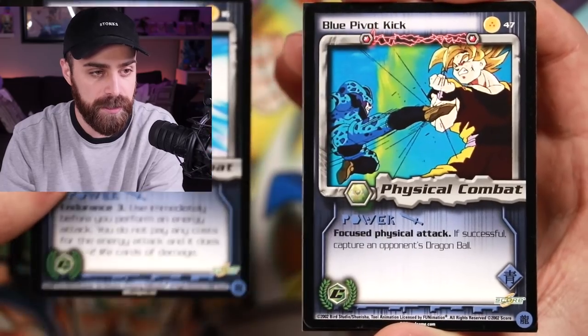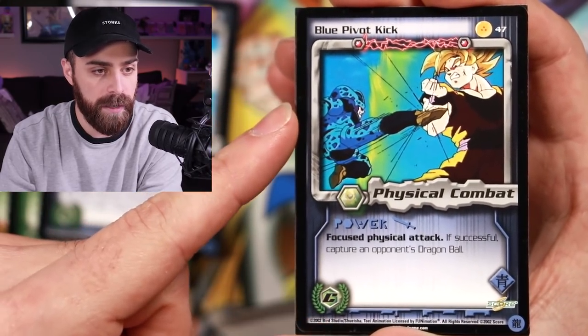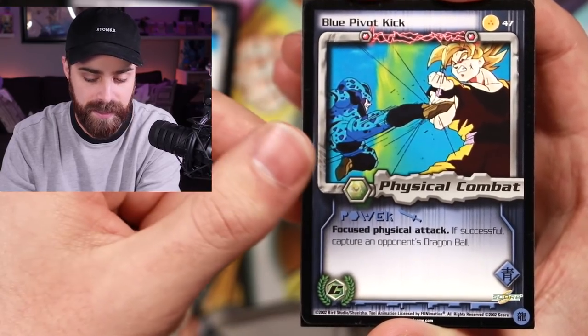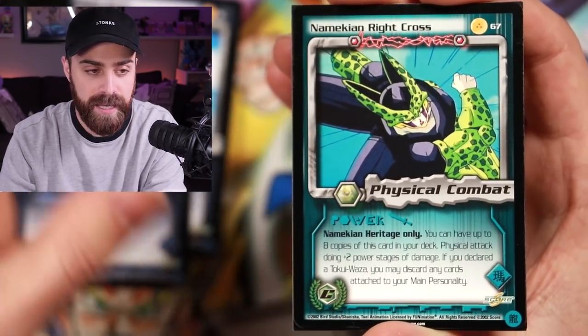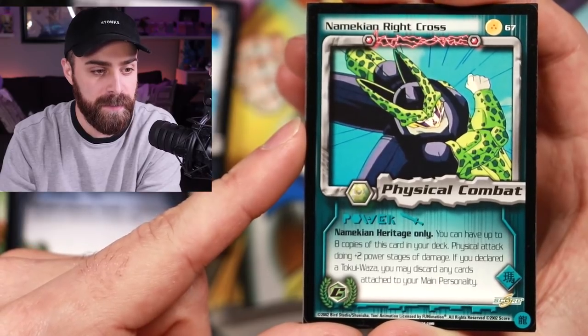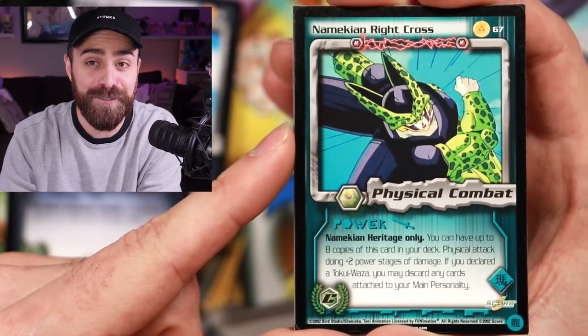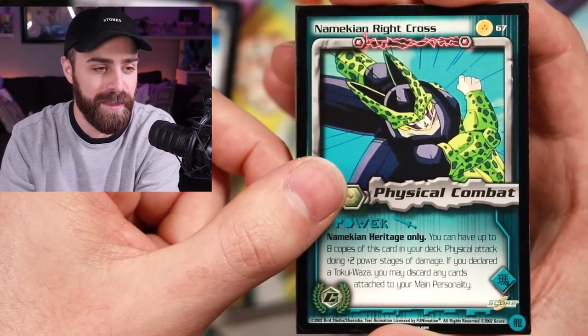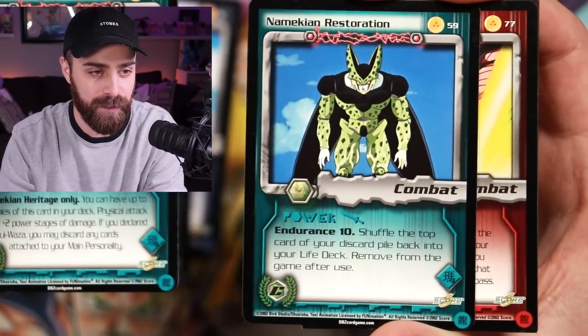Power Boost, especially among the commons. Now we're on to uncommons, the three-star numbers. We got Blue Pivot Kick. Oh, let's get it. We have Namekian Right Cross. They added so much Namekian support because they knew that after this set, your Namekian was just Piccolo, and that's it. Well, they made Pikkon a Namekian, obviously, in World Game Saga.